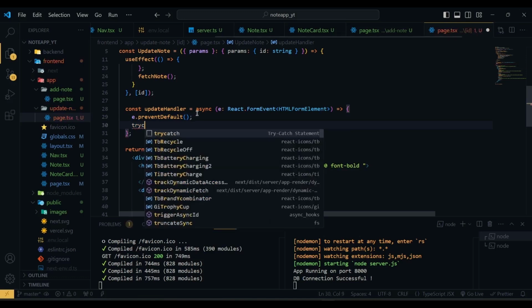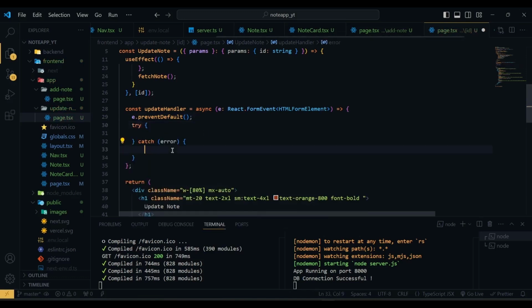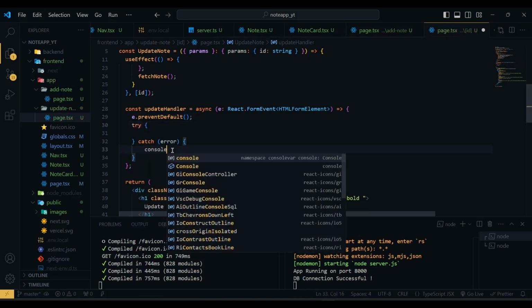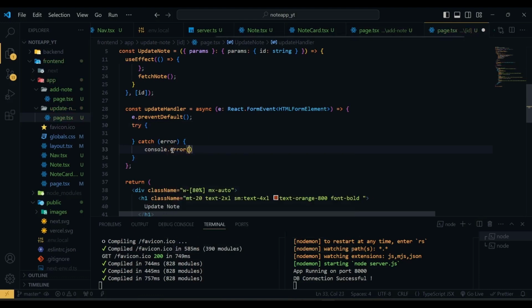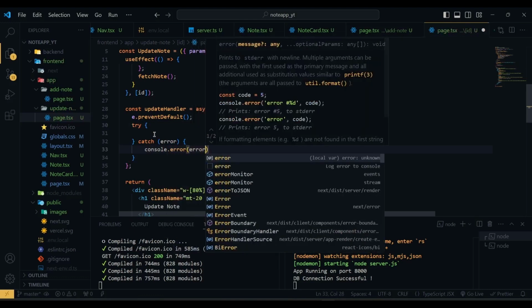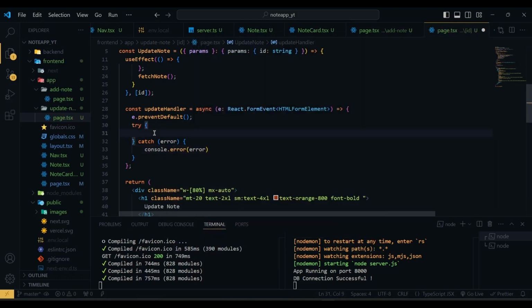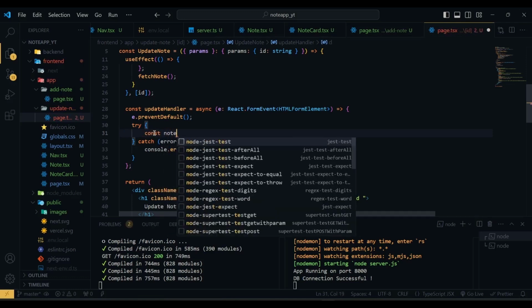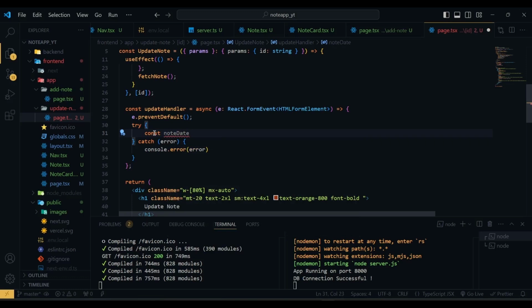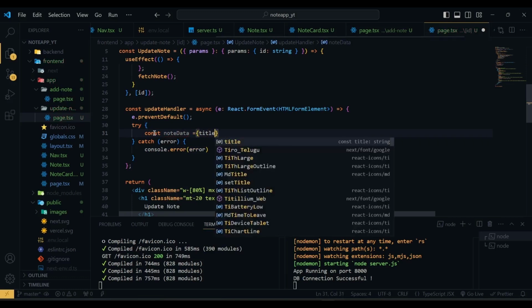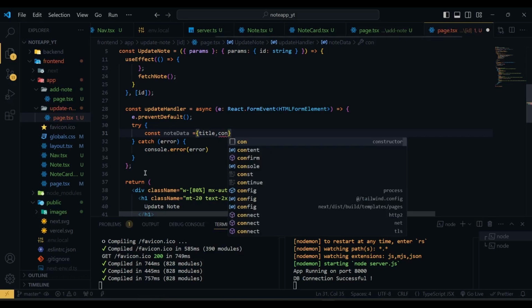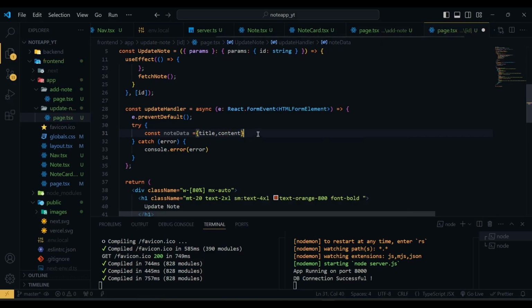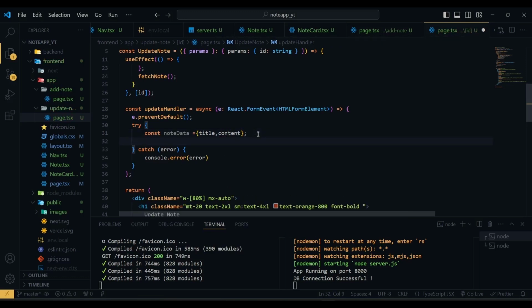So try catch, in the catch we are going to console.error the error, and in the try we are going to first prepare our node data, and this one will be title and content. Then we are going to send the request.